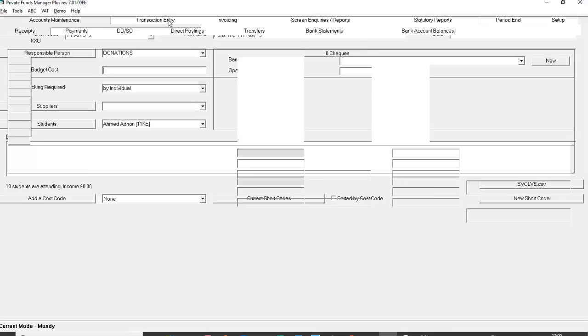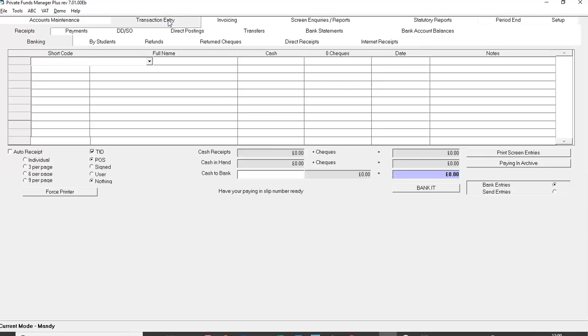Then I can go across to my normal place where I enter information. The banking screen, as you know, is where cash and cheques goes in. Either you manually enter this or you have it automatically appear when you link with your online payment system. If you do enter things manually, and to be honest, if it were a donation you would be, wouldn't you, entering this manually? It's not going through an online payment system.